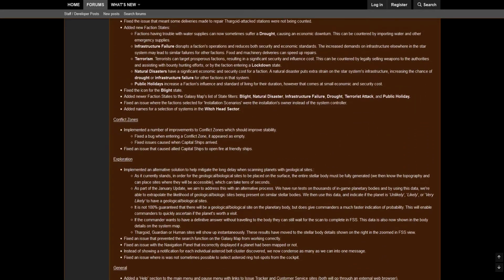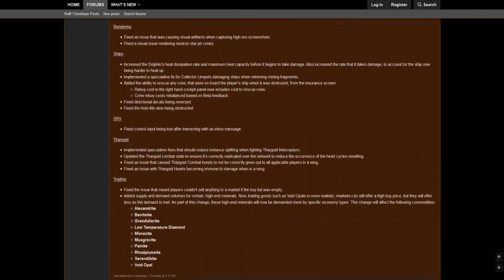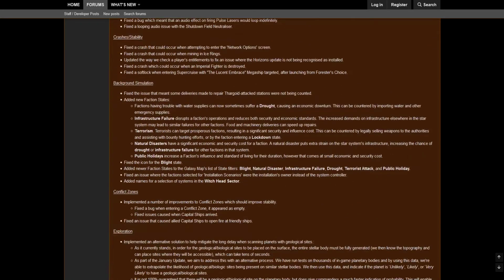My biggest two takeaways that I'm interested in are the trading, if that's going to greatly affect selling of opals and stuff like that, and also fixing the bugs with the mining. That's what I really want to see. Are we still going to have this major problem where we would have detonation early, especially when someone like me was learning how to do it in the first place? I'm sitting there thinking, okay, I'm doing something wrong, and I'm not sure if it was me being a klutz or if it was literally the fact it was just detonating early. And it ended up just being the fact it was detonating early.